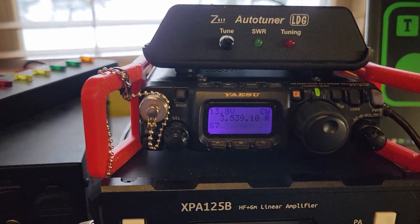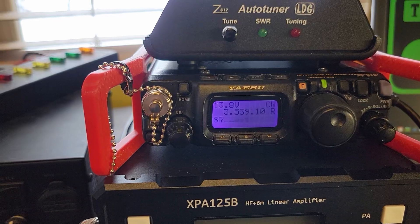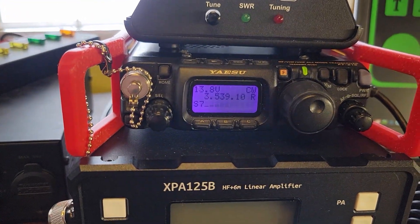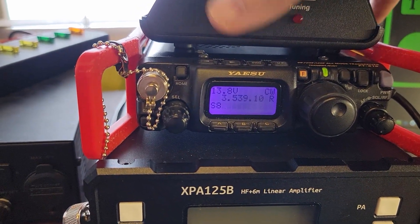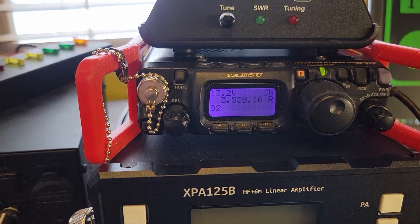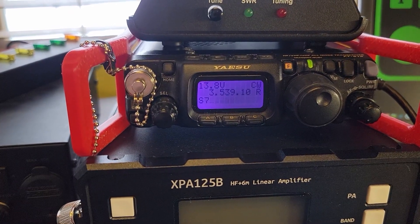These little bars on the SWR display — there are a couple of threads on the internet asking what those bars mean. They don't actually have a specific meaning like three bars equals 3:1 SWR. Just lower bars are better, and the tuner is there to protect you from all of that. 1.2 bars — let's try it again. There are now three bars instead of four bars. I think it's doing the thing. That's fantastic, and we are good to go on the tuner. I'm going to get this thing all screwed back together.